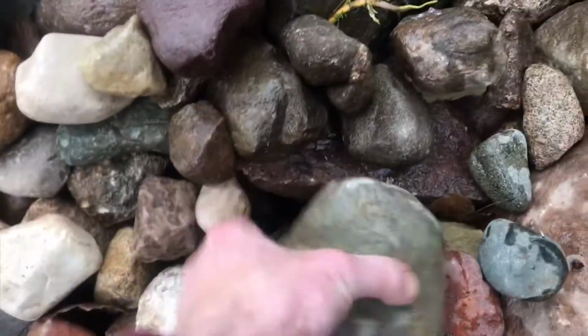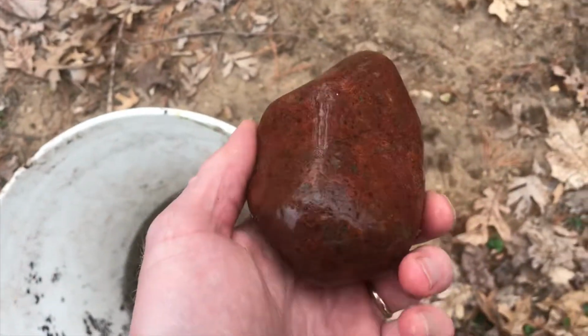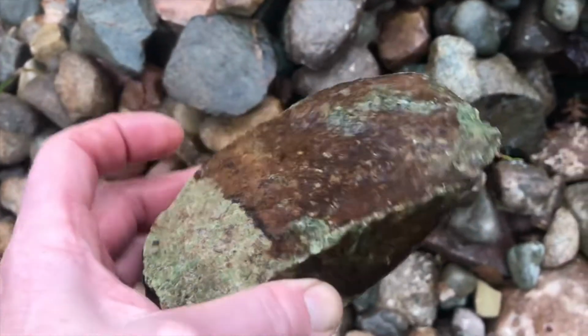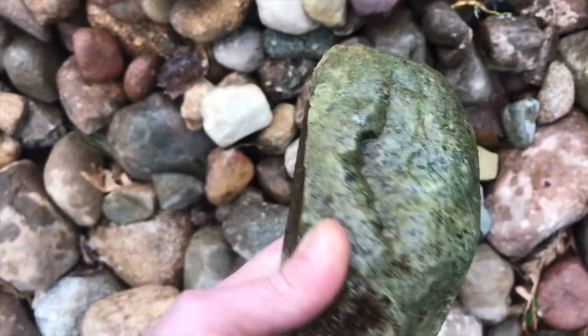Okay. What else we got going on here? Boss, it's a pretty good sized chunk. Little bubbles in there. Not the greatest one. Nothing to throw in the keep pile. Just gonna do some landscaping with these rocks. This one here's got some rust. Other than that, it's got a lot of green. Very much so. A lot of green.